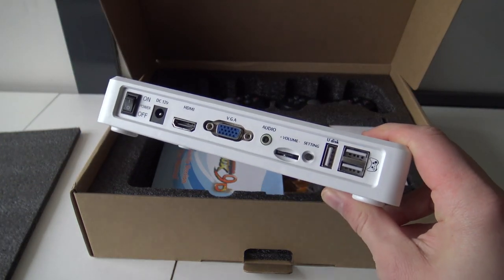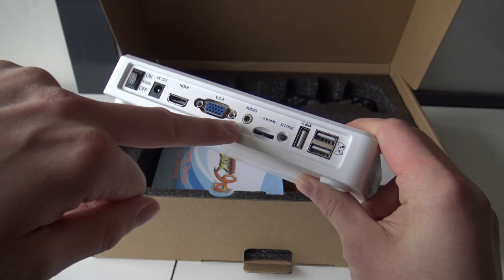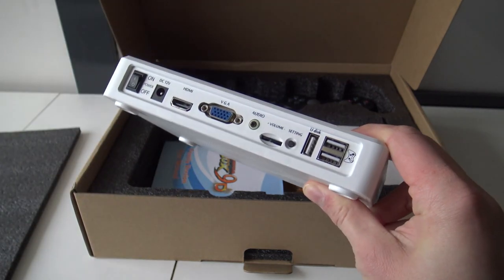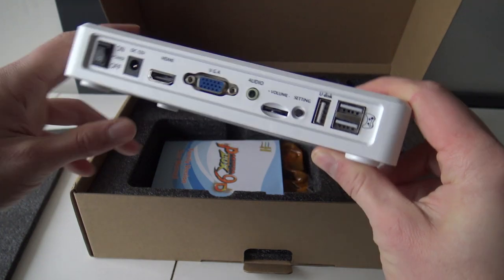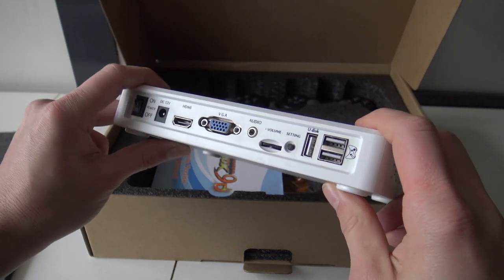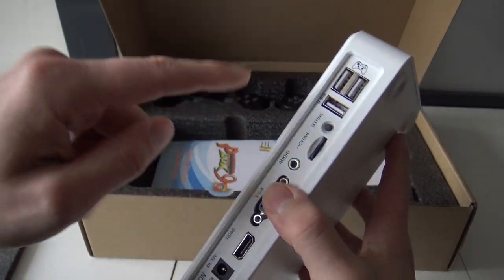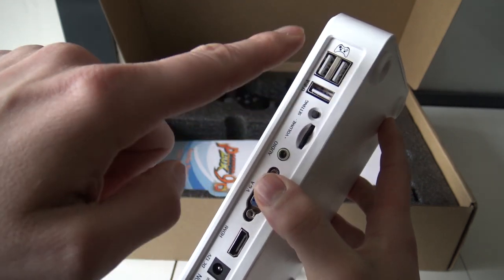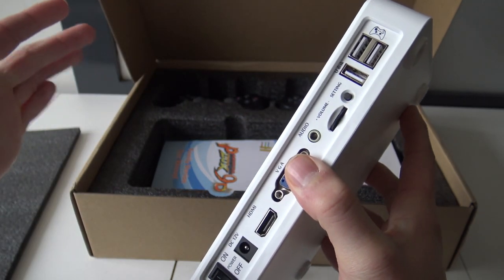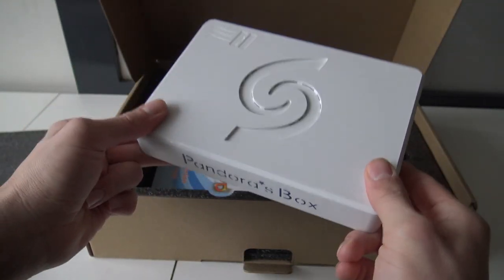All right, here at the back we're finding the on-off switch, input for power, HDMI out, VGA out, audio out, volume control, and a small button for going into the settings. Here we have the U-Disc USB. For some of the Pandora boxes, when there are no games built inside, you need to use the USB. But this is very special, because this is new. With previous models, like the Pandora Box 9, a lot of people were asking, can you add controllers? No, but this one has been unlocked, or the software has been modified, so you can use controllers.